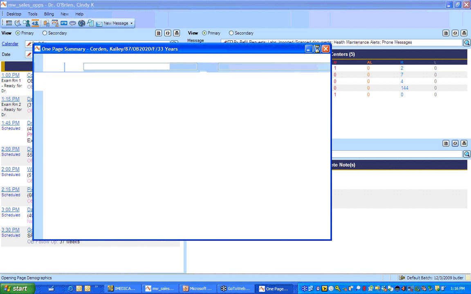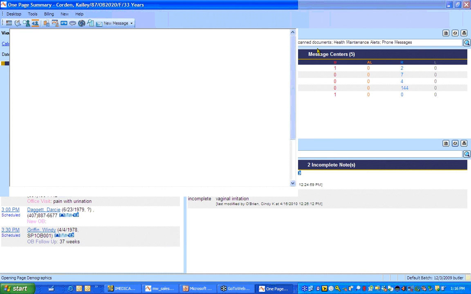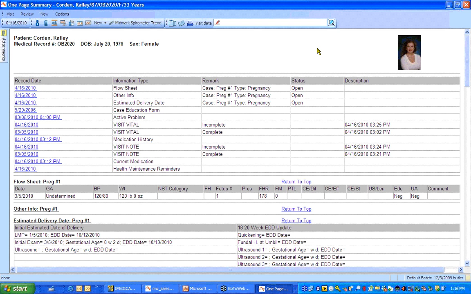Doctors, you probably want to review her record prior to going into the room. This is the equivalent of pulling that paper record out of the door pocket and rifling through it. But in the paper world, you've got tabs in your chart that tell you where lab results reside, where that ACOG form you started is sitting, where her progress notes are. Well, in the case of MyWay, we provide you an electronic index instead, or a table of contents. Notice here that I can see the information type of what's summarized, and by means of a link, I can quickly jump to that information.